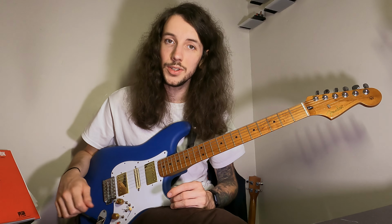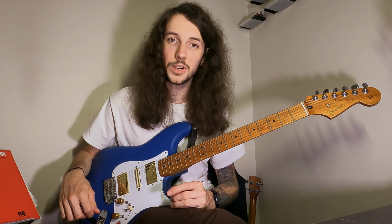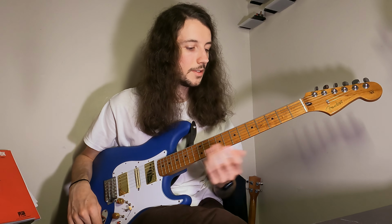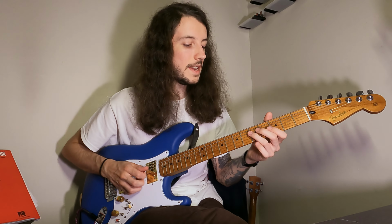And what we're going to do to get some really cool color out of this scale is we're actually going to add 2 accidentals to it. Now, accidentals are notes that are outside of the scale. And in this case, the notes we're going to add are going to be C and B flat.